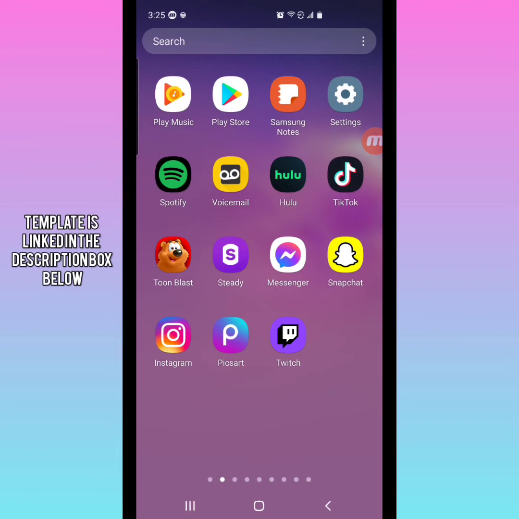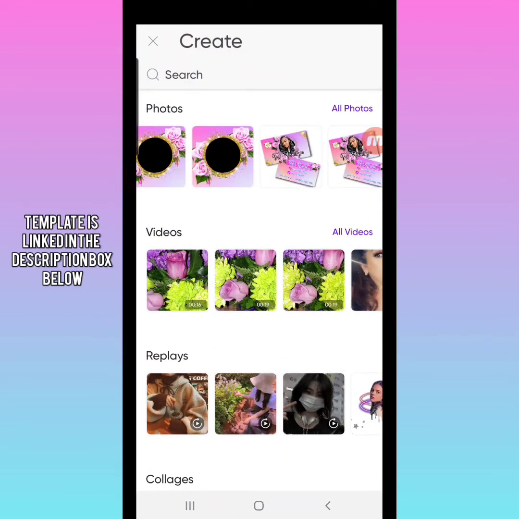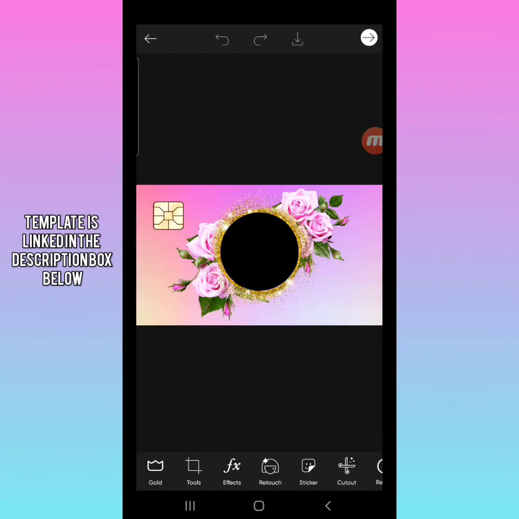Hey everybody, so what you're going to do to create these photo business cards with our template is you're going to open up Picsart. It's a free app. You're going to open up the business card template. Here's the front of it. When you get it, it's going to look like this, and I'm going to show you how to add and edit your photo, and also we're going to do the back so you'll have a double-sided business card.